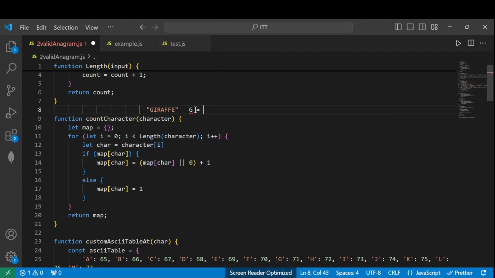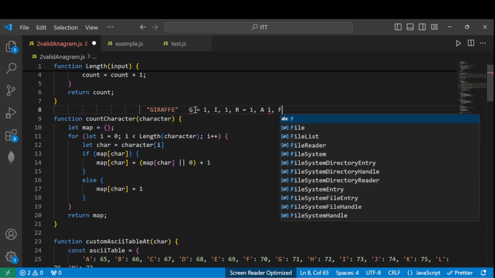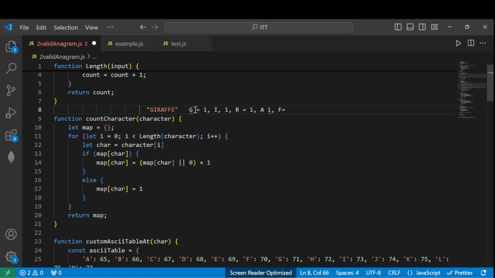G only has one, and capital I also has only one I. R also has only one R. A also has only one A, I believe. And then the difference here is F. You see that F has two Fs, and E has only one E. This is what I want from this function to return.